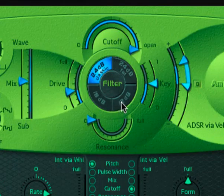The 24 dB classic mode is one that sounds a lot like a Moog ladder filter, and when you increase the resonance you will notice that there's a bit of a loss in the low frequency content, again that mimics what happens with the old Moog design. So here's a little example.